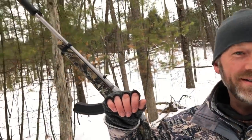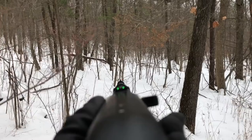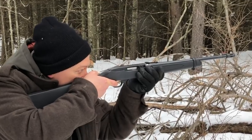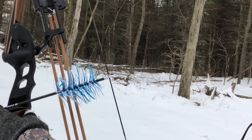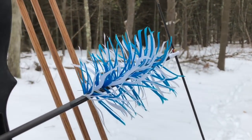We're going to take our guns out and do a little small game hunting this morning. David wanted me to show you my flu flu arrows. I came back to shooting traditional archery this year, and one of my favorite things to do is just come out and shoot stumps. With this flu flu arrow, it'll fly very fast for a short distance, and then it just dies out because of the friction and the drag.